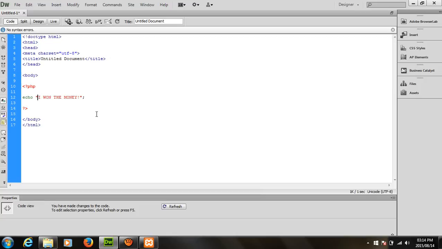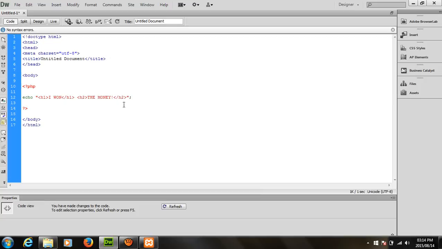Once again, an interesting thing about PHP is that you can put in HTML coding there. So if I said I won in heading 1 tags and the money in heading 2 tags, for example, it will show up with that styling.